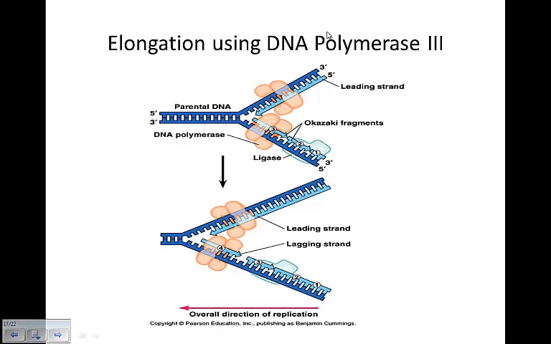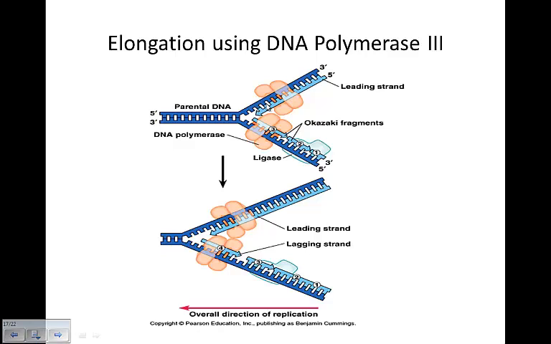Okay, remember poly means many. So we're going to have many units, many monomers. And in this case, the monomers are called nucleotides. And so we're making many of these nucleotides. We're gluing them in there. All right. So the enzymes work at about the rate of 500 nucleotides per second. That's fast.